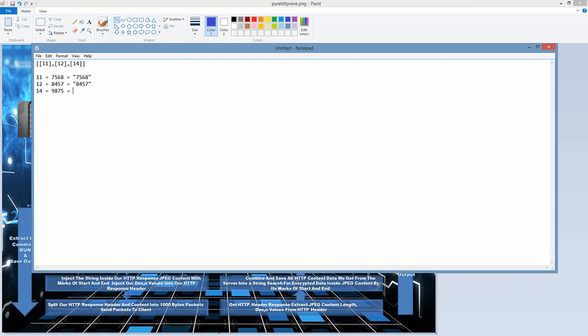And the final step, as we saw, we will have a string which will have a question mark separating each encrypted value we got. So let's put them together.